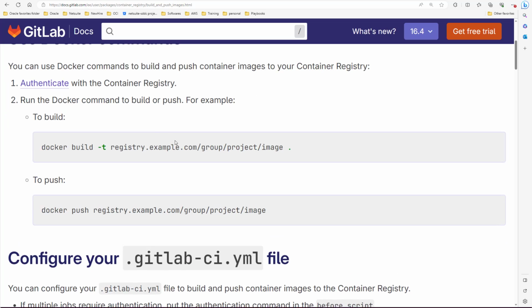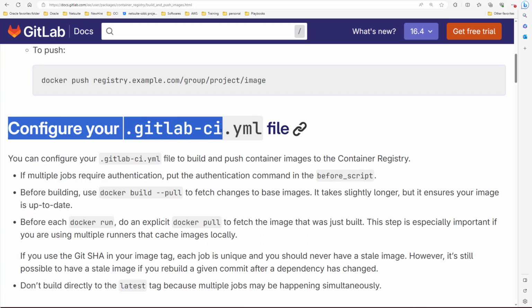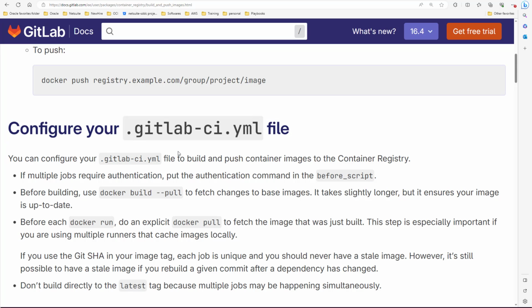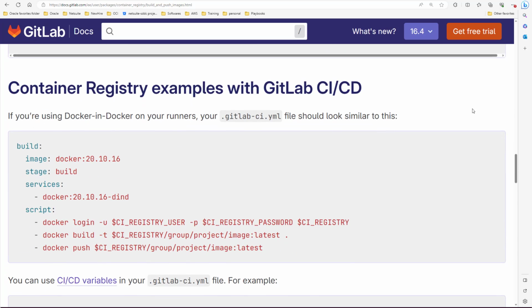Here, this is the step that we did manually. So we need this section, configure your .gitlab-ci.yml file. Let's go down. There is some example. We just need this example, container registry example with GitLab CI/CD.